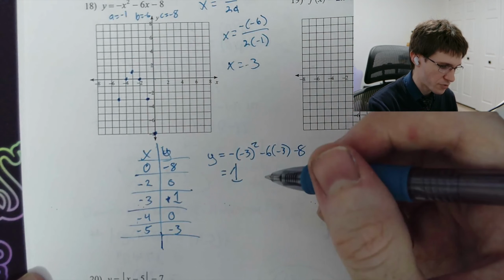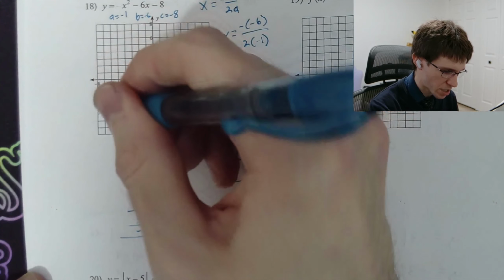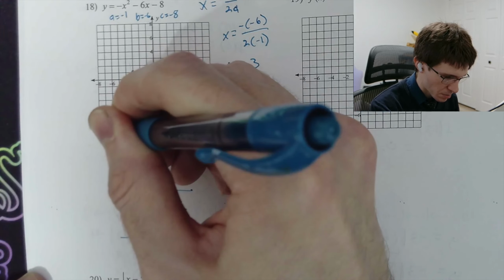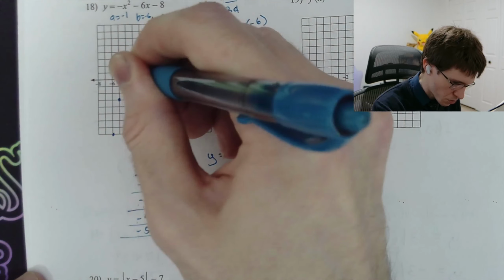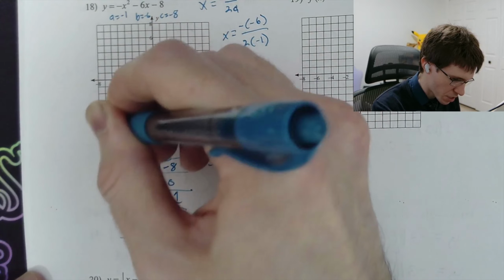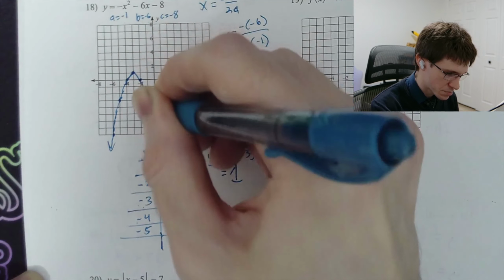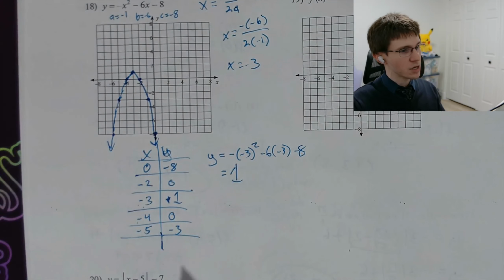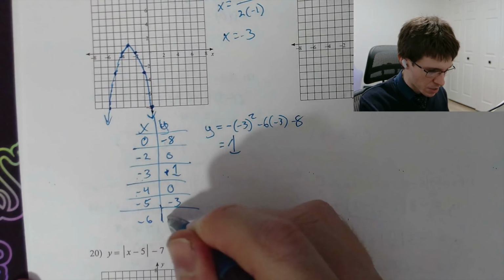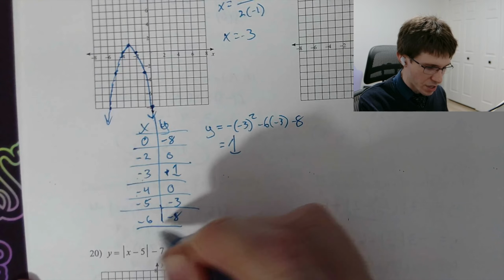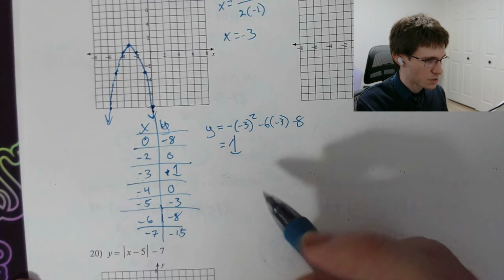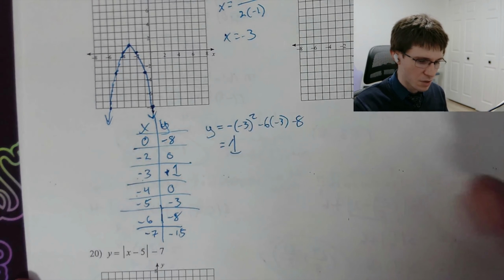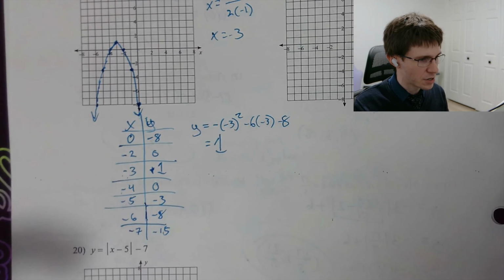The other dot you could have figured out on this particular graph would have been -6, -8 if you wanted to know. So again, there's actually a rule that you could try to figure out for yourself. And if you are thinking about it, by the way, you'd have -6, -8. The next one after that is going to be -7, -15. So if you want to try to figure out what the rule is, please do. I'd love for you to try to feel like a math teacher, if only for a moment.